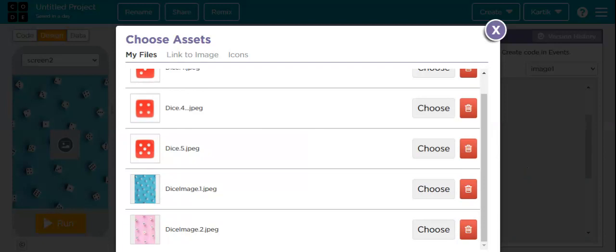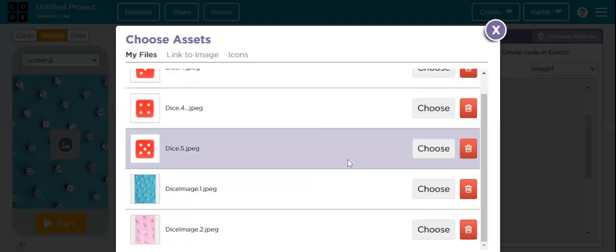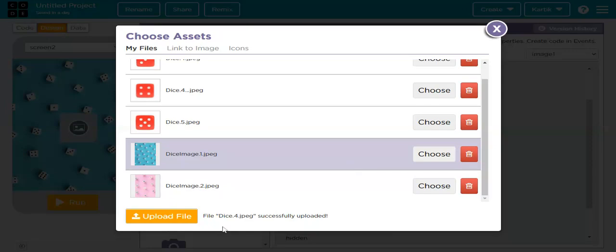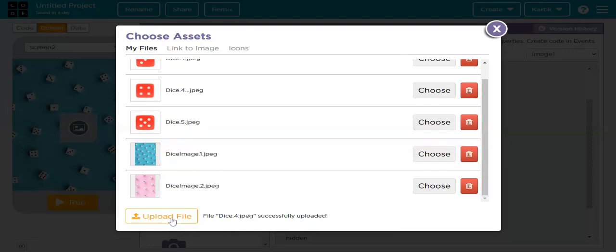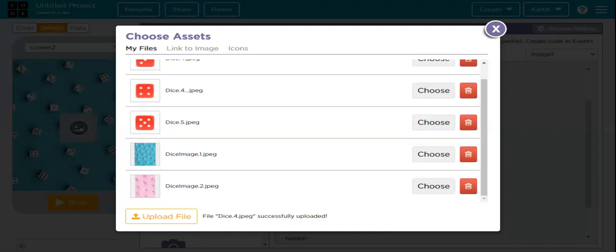Just a minute. Okay, let's upload the rest of the images now. Right, now the button is there. I will click on upload file. It's loading. Yes.